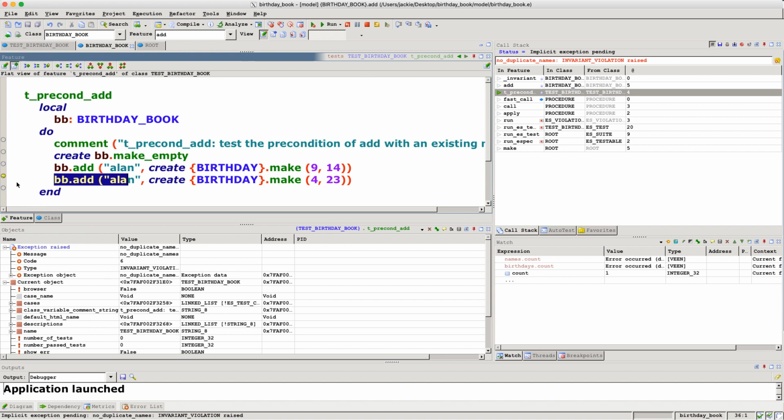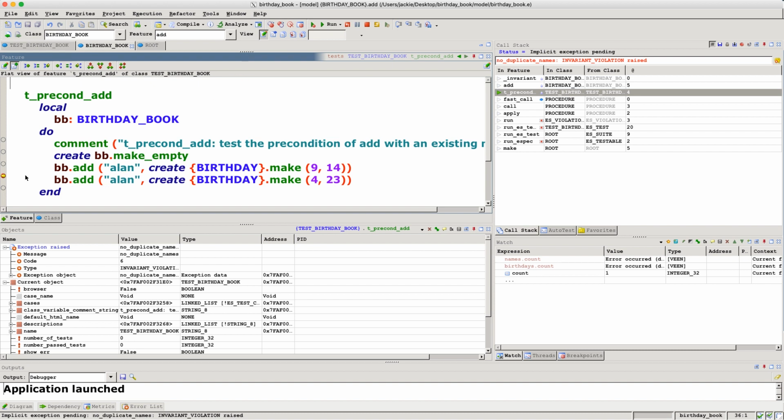Since we know there's something wrong here, we would like to launch the debugger again. However, next time we want to pause over here. So that's why I click on this to add a breakpoint here. And then when I relaunch the debugger, rather than executing through, it's going to pause over here, so we can step into to see what's happening to that particular precondition that we expect to fail. Okay, so hopefully you can follow my thought here.